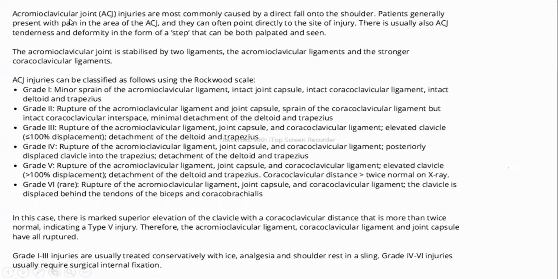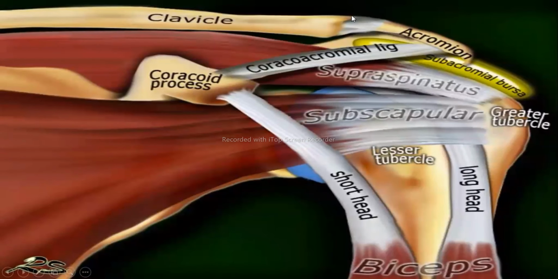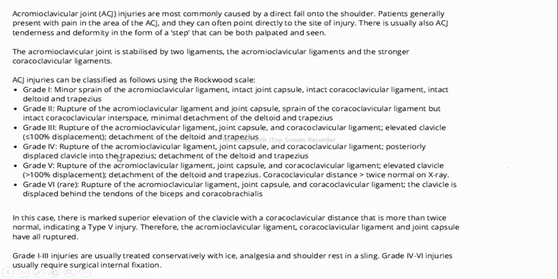So regarding acromioclavicular joint pathology, you have 6 grades. This ligament, this one. Always, when you study anything, check the severity first. If you understand the severity, it will be helpful because you are in emergency. So severity means we will go from the bottom, grade 6. And this one is rare.